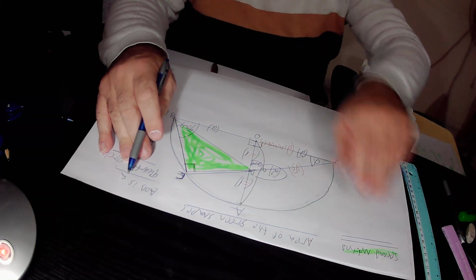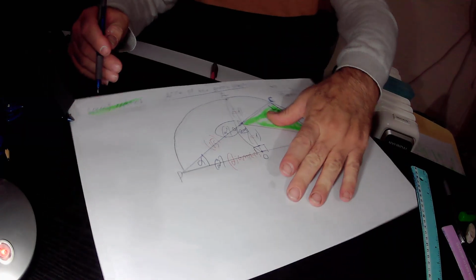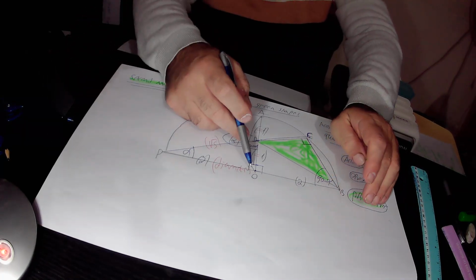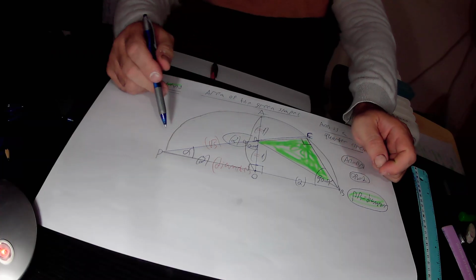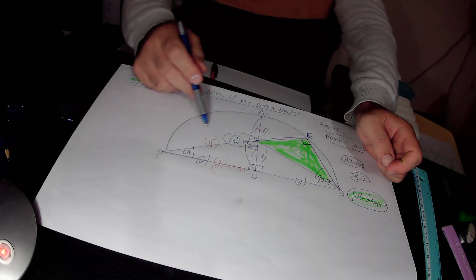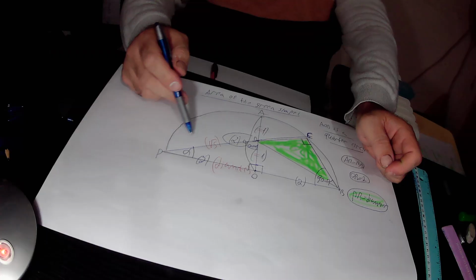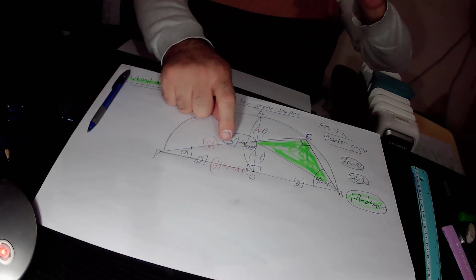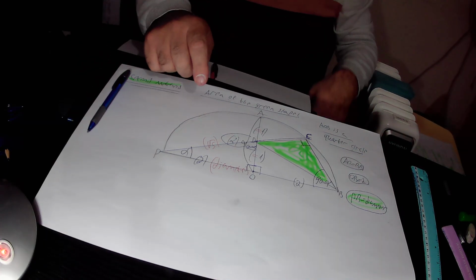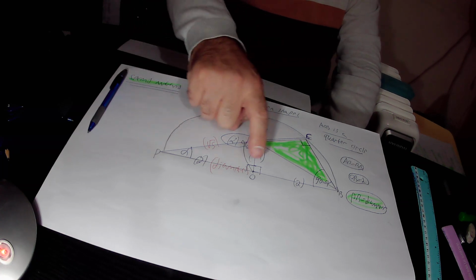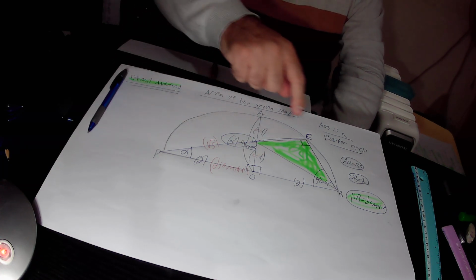It is very easy to see that this is the right triangle PDO. This right triangle PDO is similar to this big right triangle PCB. So why are those two right triangles similar to each other? Why is the small right triangle PDO similar to the big right triangle PCB?